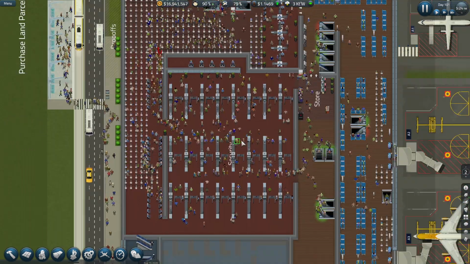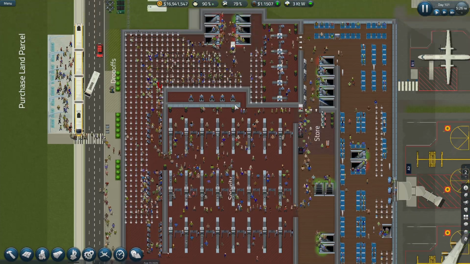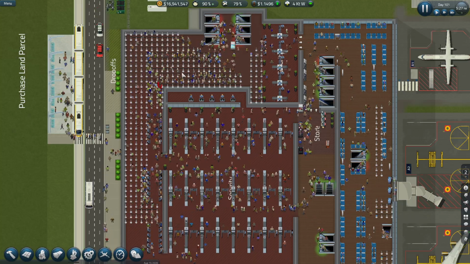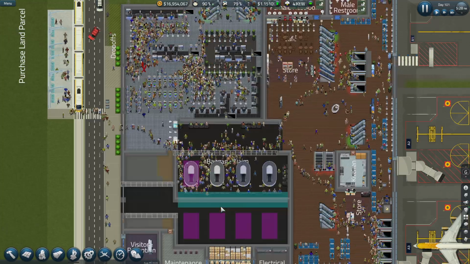In the last episode we had completed the upgrades to our security, and now we've got security working really nicely, hopefully not too busy with queues or anything like that. For some reason the queues for the top part are always busier than the queues for the bottom, but that's just how it is.